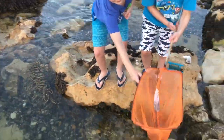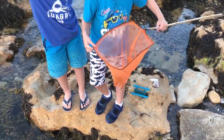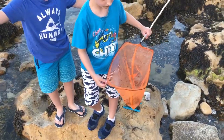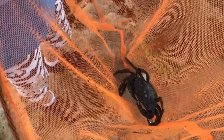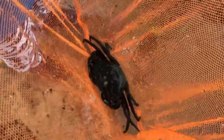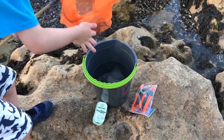Yay! We've got one! Let's have a look. He's not an angry one, is he? No, he was dragging. Do you want to put him in the bucket? Go on then, the bucket. They were fighting, weren't they? The way they were walking. Great, pop him in the bucket then. Can I put one back under there? Yeah.